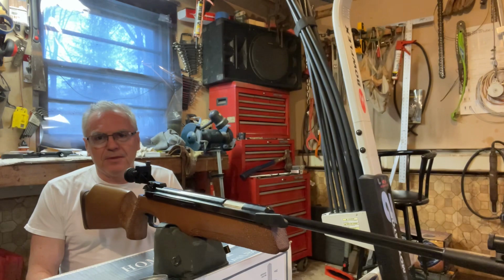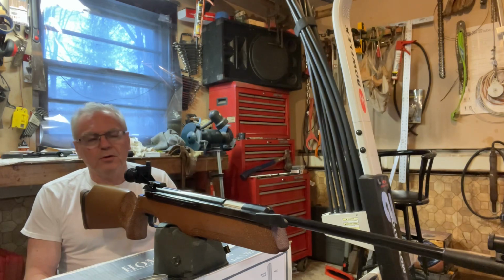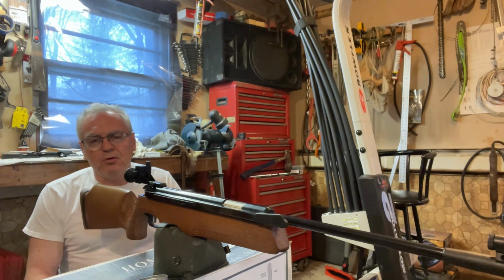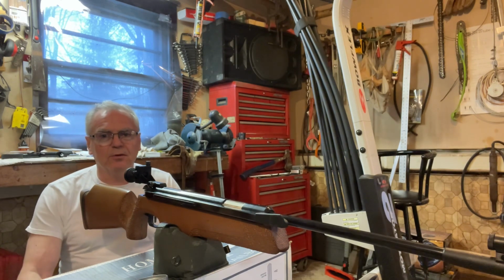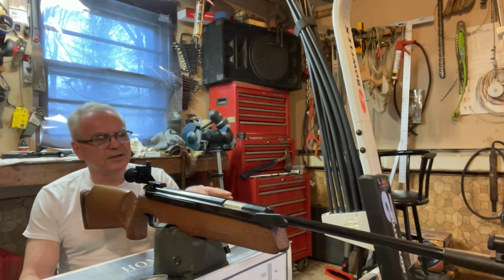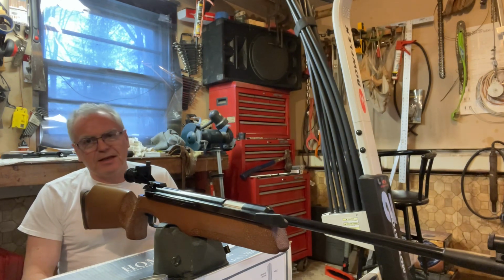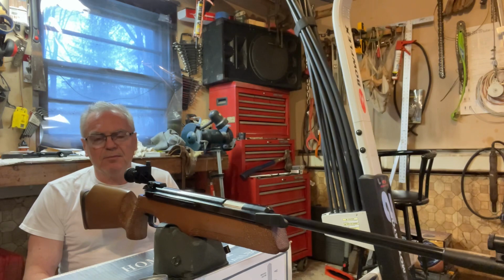So I'll probably make this into a couple part series. Today I'm thinking that I will do just some accuracy testing with it. We'll do a group with the pellets going normal, so we know what it should be doing, and then we'll flip them around and hit another bullseye and see if we can prove or disprove that they'll be less accurate. Maybe another addition, I will do some chrony testing, see what that reveals, and then on a better day when it's nicer outside, I was thinking if I took some cans and filled them with water, that would give us a good representation of what the impact may or may not be, better or less, by flipping those around.